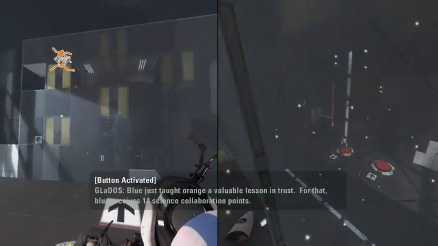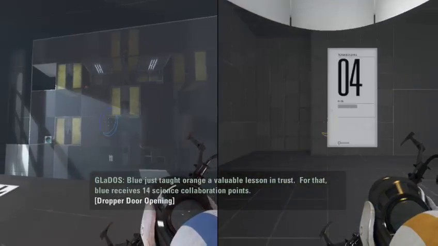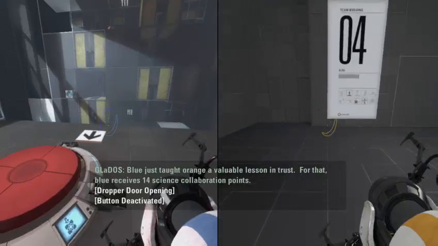It's the down one! Just taught Orange a valuable lesson in trust. For that, Blue receives 14 science collaboration points.